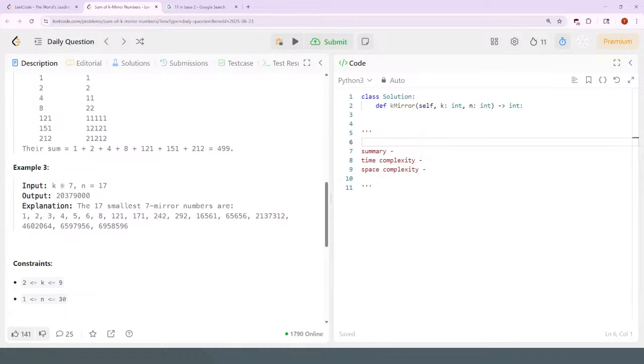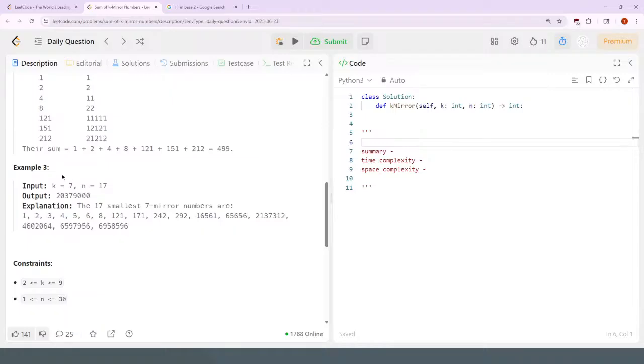So for instance, if it's base 7, then it's going to be 1 through 6 because those don't change at all when you go from base 10 to base 7. And then 11 is the first palindrome in base whatever.